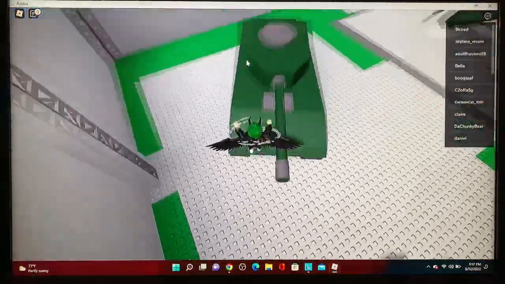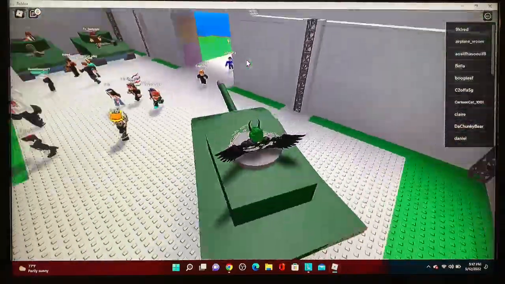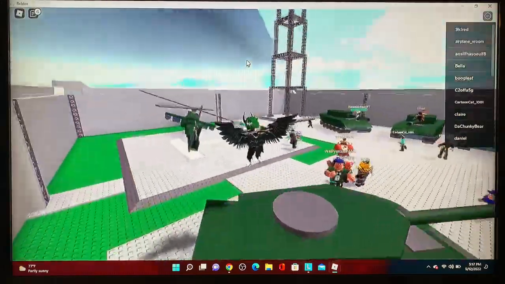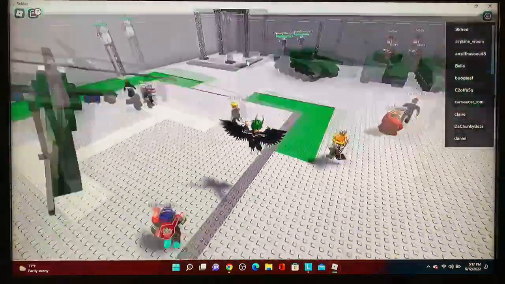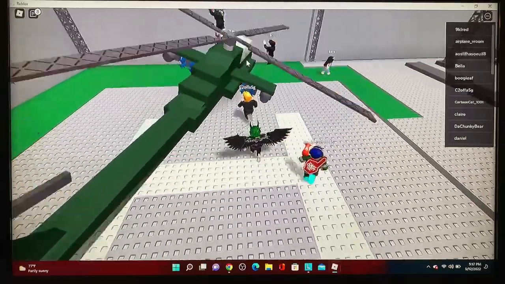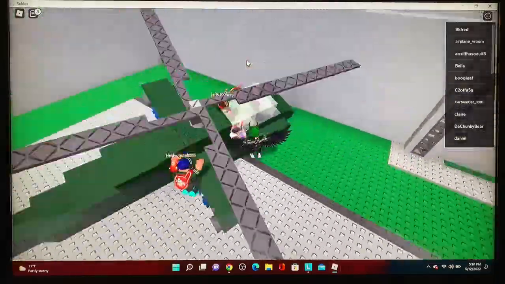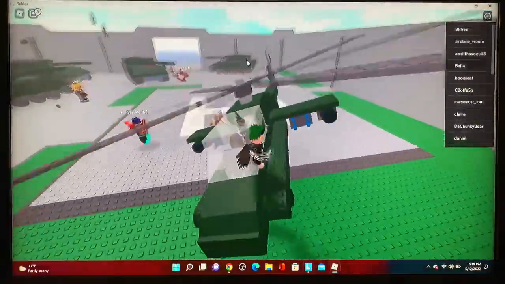I'm not a big fan of this map. Give me the tank. To be completely honest with you. Oh, you can't do anything? Uh-oh. There's something wrong. This guy looking a little funky. What is happening on this one? Oh, no.